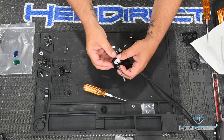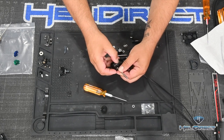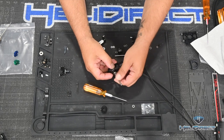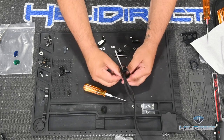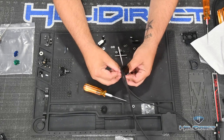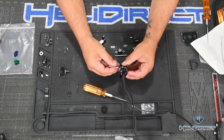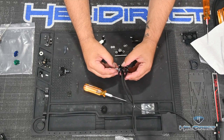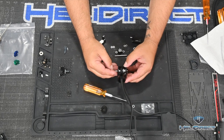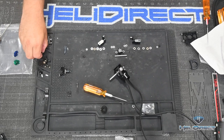And it's going to be a really easy fit because we only have a bearing on one side currently. There's nothing kind of capturing this. And then from there, we'll slide our tail shaft into... Oops, got to get the tail belt wrapped back around the tail pulley. There we go. Keep it kind of squarish. There we go. So now I've got my tail shaft running through here. So that's great. So then the next step we have to do is get this other bearing.